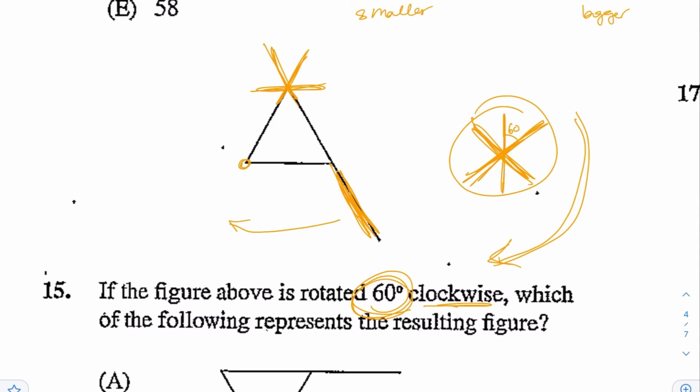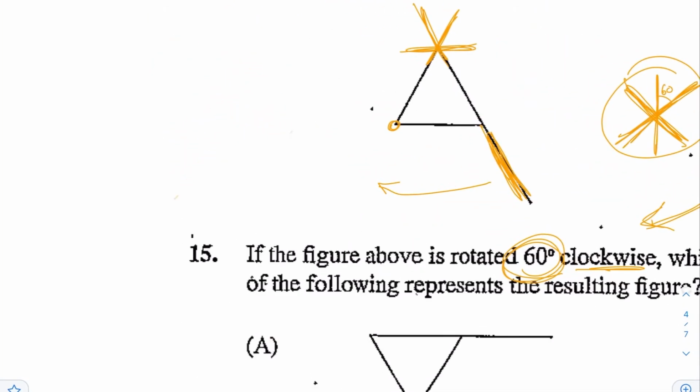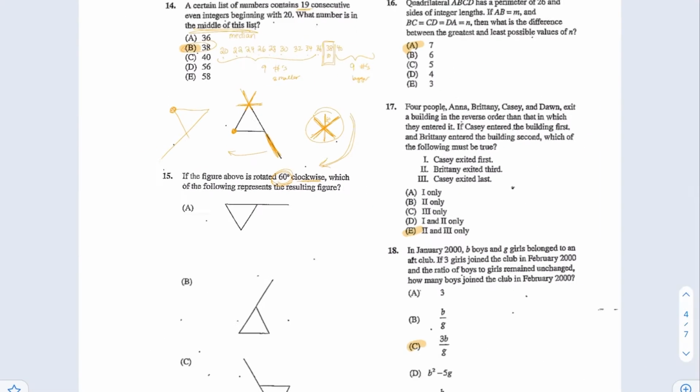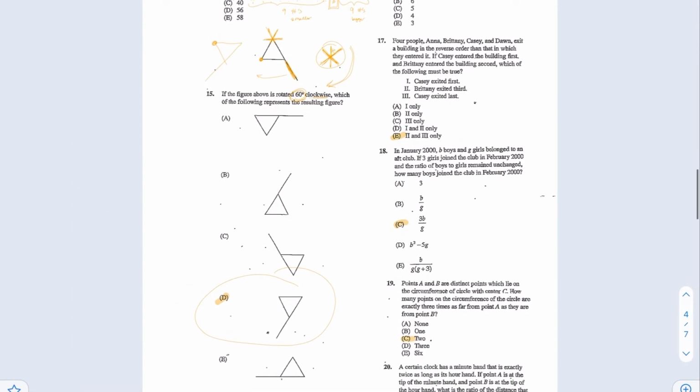will actually rotate towards and be a part of this side. The triangle will still look the same because it's an equilateral triangle, but it'll look like this. So that is choice C. Or actually, the triangle will look upside down, excuse me. So this point will end up over here, 60 degrees. And that is choice D. It's also the only one that's pointing in this direction.